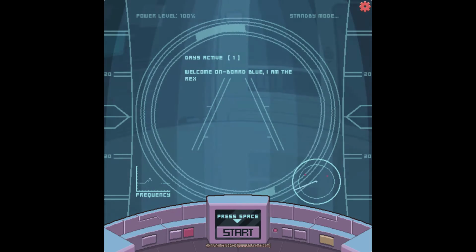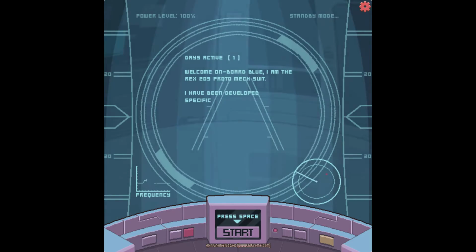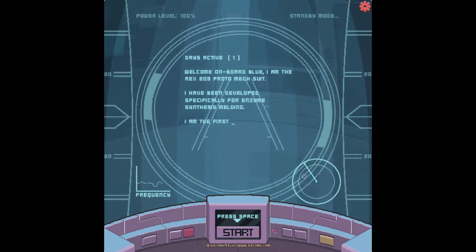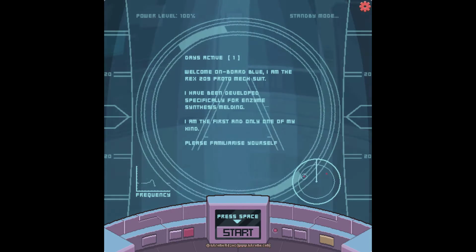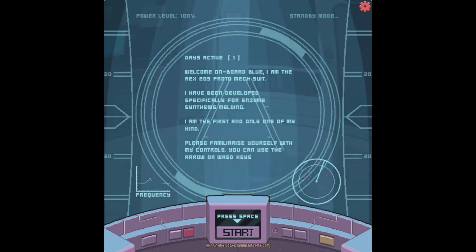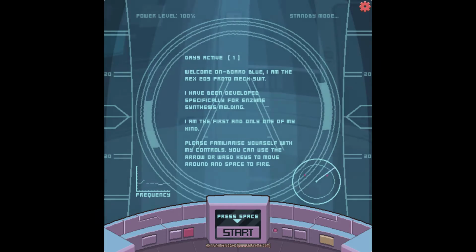Phase Active 1. Welcome on board Blue. I am the Rex 209 Proto-Mech Suit. I've been developed specifically for enzyme synthesis melding. I am the first and only one of my kind. Please familiarize yourself with my controls. You can use the arrow or WASD keys to move around and the space to fire.